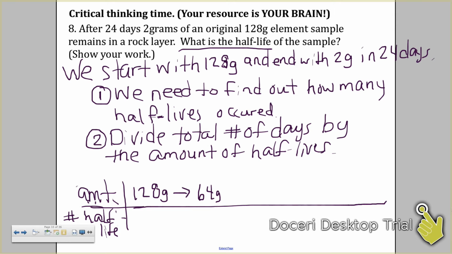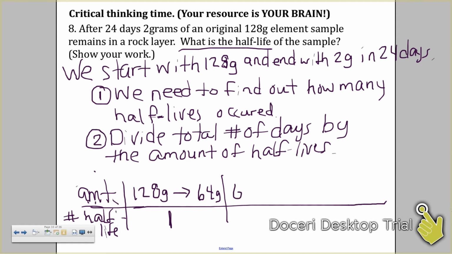This 64 is half of the 128. Hey! Listen to what I'm saying. Just clearly explaining it for people who may not be caught up. The 64 is half of the 128. All right? How many half-lives have occurred here? One. Just one half-life has occurred. All right? Are we at our ending amount? No, we're not at our ending amount.